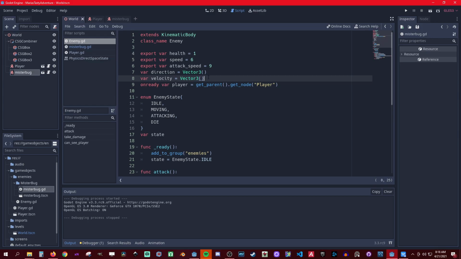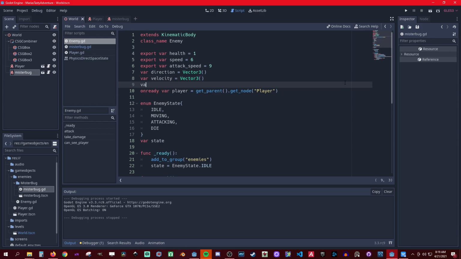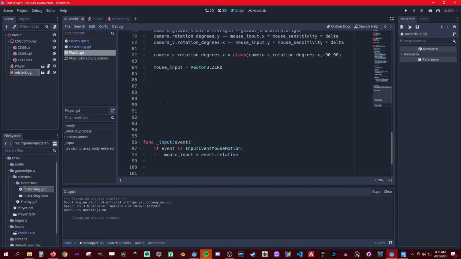So let's come back here and add gravity to him. So y velocity. I'm doing it here so I could do it for each enemy type. Vector3. And then, what's the gravity for the player?